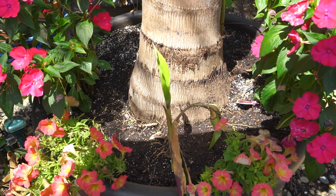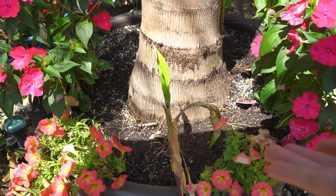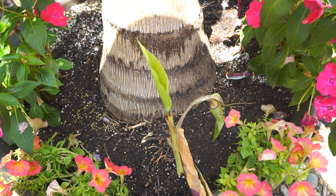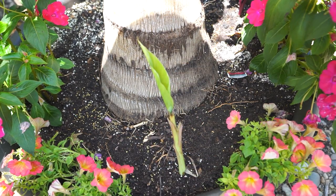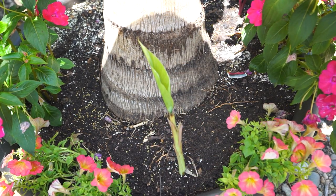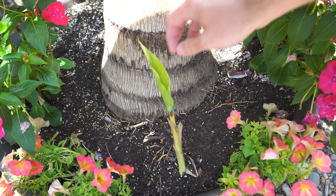In the middle here, this is maybe a bad idea. We'll just all wait and find out together. This is a Musa Florida. I have a few of these I'm going to be planting around in various containers and in spots in the yard this year, just to look at the variance between how they're growing, how they're performing based on their location, the soil type, moisture, that fun stuff.